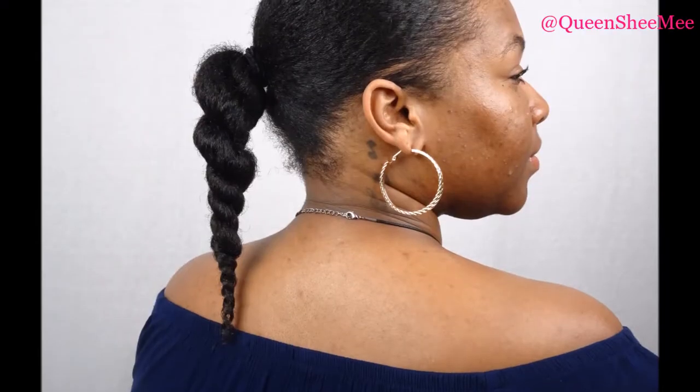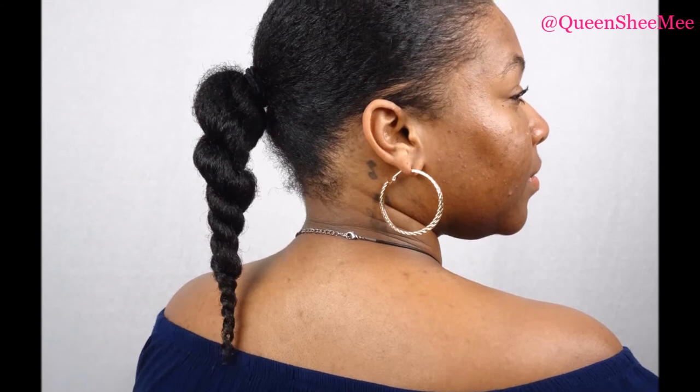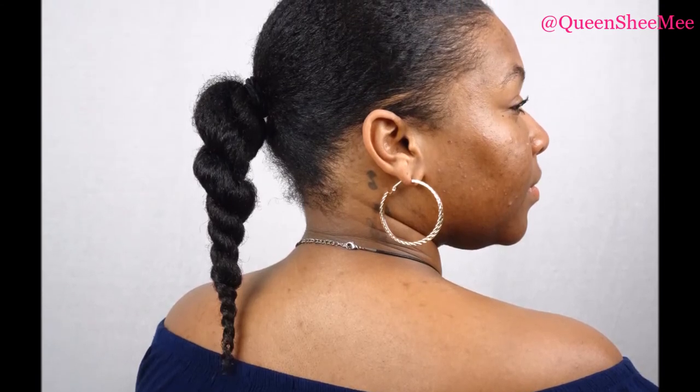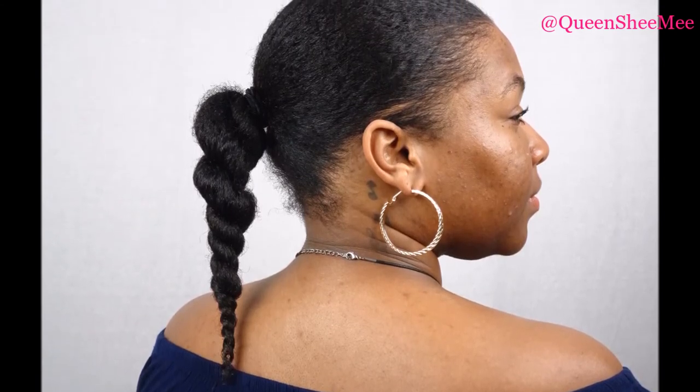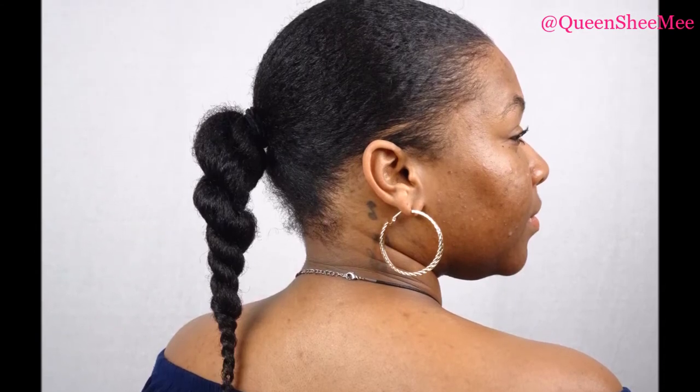One simple two-strand twist, and I just made sure I detangled the hell out of it, made sure it was smooth down, and then I just pretty much twisted it down to the end evenly all the way down to the very end so that way I wouldn't have to secure it with a rubber band. And y'all, I went about the whole day and my hair was fine and secured, but as you guys can see, I have no product buildup whatsoever. Again, I do this method all the time. I mean, literally, even when I do my two mini buns down to the back, the exact same thing.